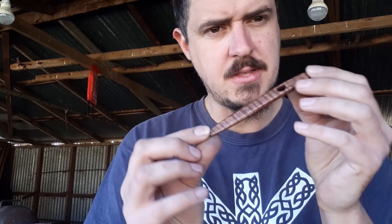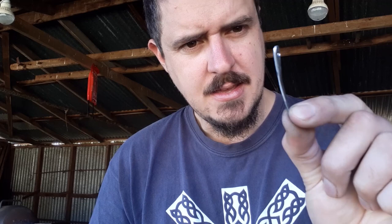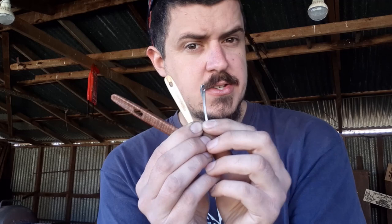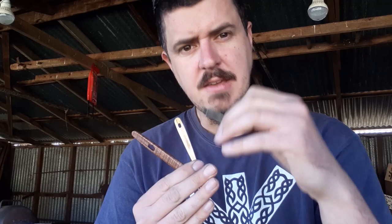They come in different sizes and materials. This one here is a large wooden one, this was a mid-sized one made of antler, and if they had the money for it they'd make little ones out of iron — this one's mild steel, actually made from a horseshoe nail. The size of the needle is dictated by the size of the wool or thread being used, and sometimes a small needle would be used to weave patterns into a garment made of larger wool.